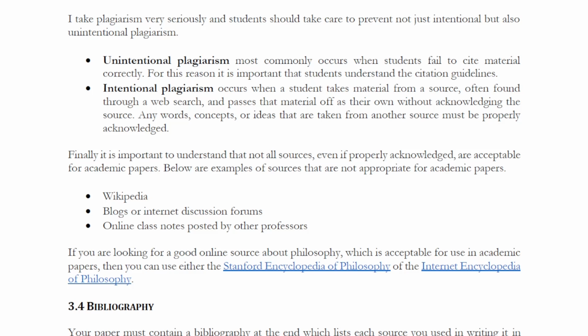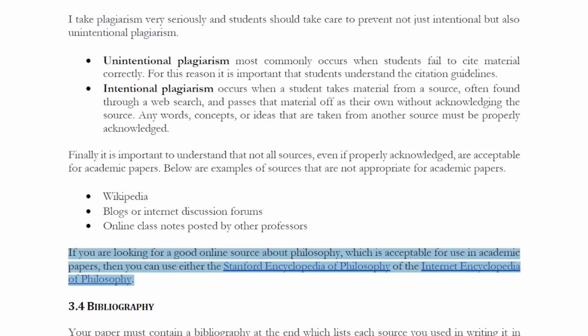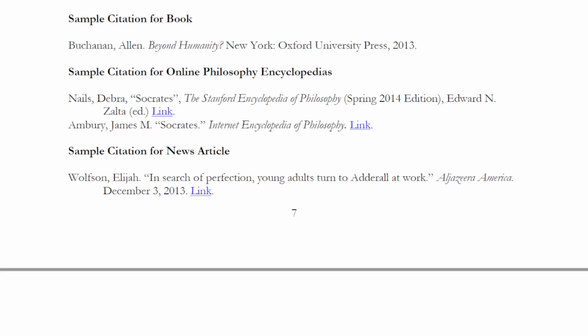Furthermore, I would again emphasize that you do not have to use any outside sources at all. In fact, you will often be best served by simply focusing on the class reading that you are writing about. You do not want your use of external sources to take the place of you explaining the material in your own words in a way that shows your own understanding. Still, if you are looking for additional information from an outside source, then I would recommend you look at the Stanford Encyclopedia of Philosophy or the Internet Encyclopedia of Philosophy. The latter of these is generally better for beginners, but both have good peer-reviewed information on a wide variety of philosophical topics. And in the bibliography section of the response paper guidelines, I have provided examples of how to properly cite from each of these sources.